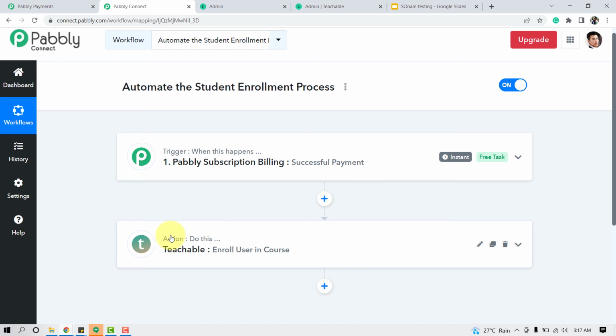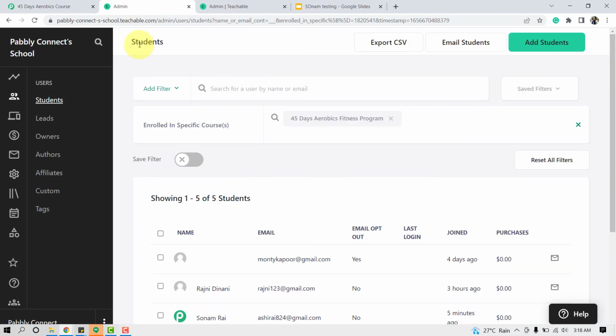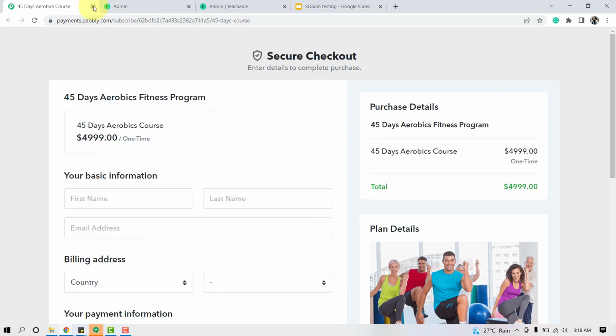Let me tell you, once you set up this automation between Pabbly Subscription Billing and Teachable, you can simply close it. The automation will work automatically in the backend. Whenever someone makes the payment and buys this course, they will be enrolled automatically and get access to your course. You do not have to do anything manually.